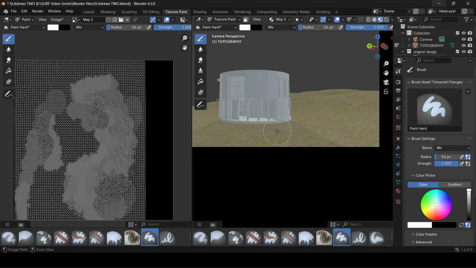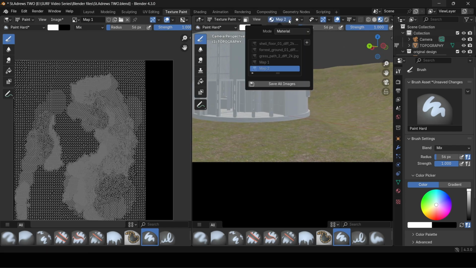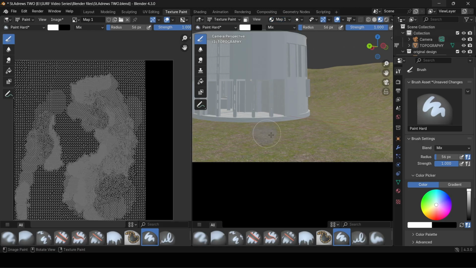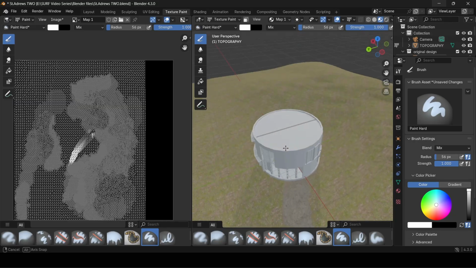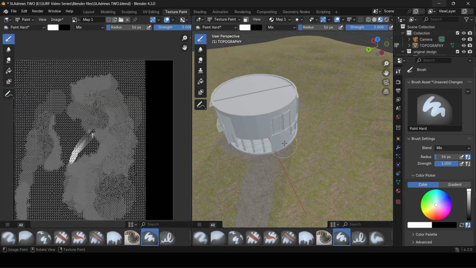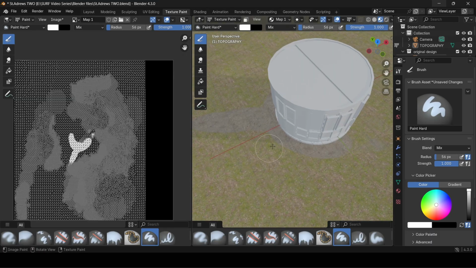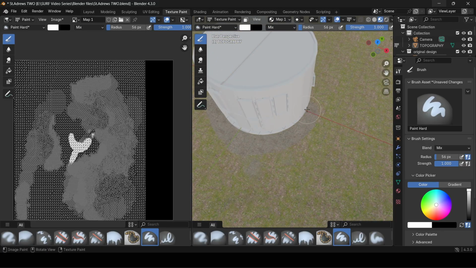I'm going to click to paint, and you'll see that I'm actually using the wrong texture right now. And this is because I haven't set this map to map 1. Now that it's map 1, we are painting our gravel path. I'm going to go out of the camera view just to draw the circular path around our building. You could, of course, have a modeled pathway, but I'm just kind of freehanding this for a more natural, organic pathway.